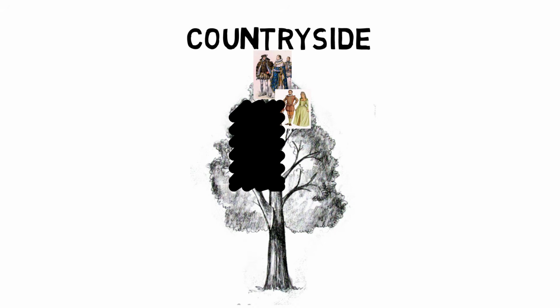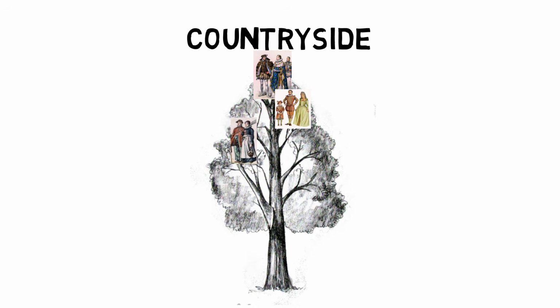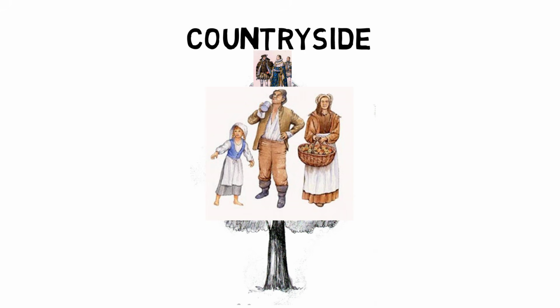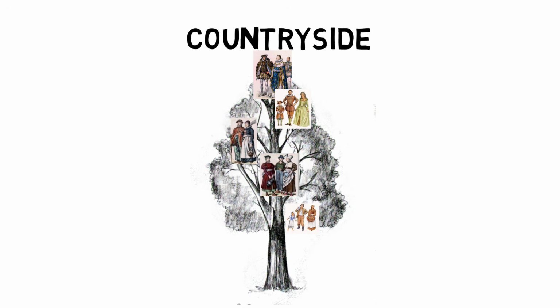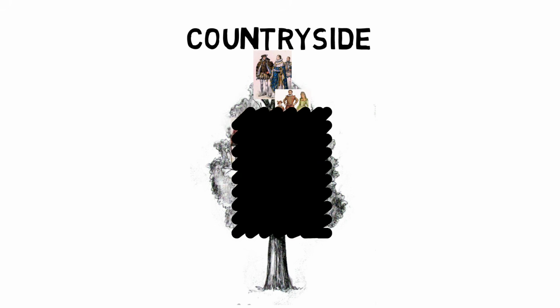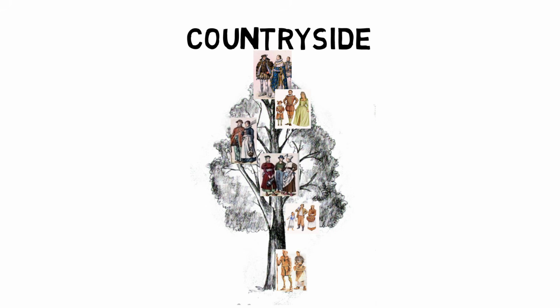Below them, we've got the farmers, the people who owned their land. These people were known as yeomen. They owned their own land and they farmed their own land. But below them were the tenant farmers. These people did not own their land and they had to pay rent in order to use the land for farming. Then you get the people who have no land whatsoever, the people who do the main jobs, the labourers out in the countryside, and these people were really quite poor. And again, as I said to you, there are those homeless people and the vagrants, and people really, much as they do today, look down on these people.